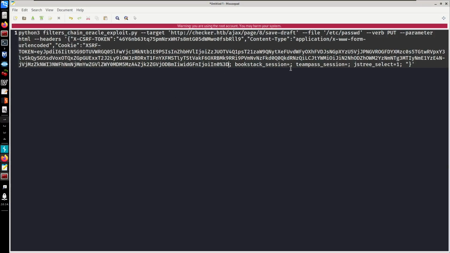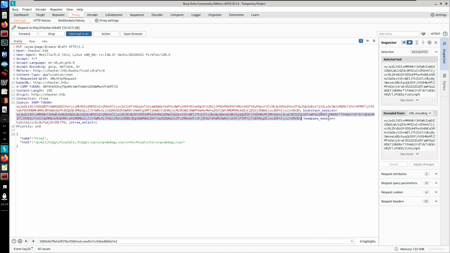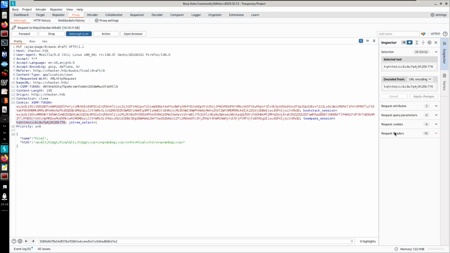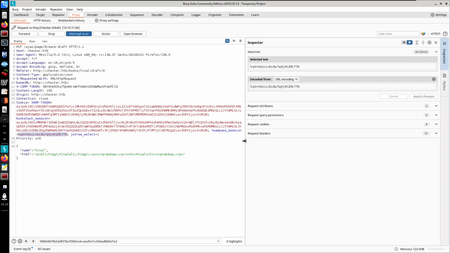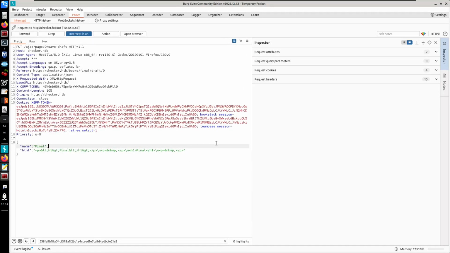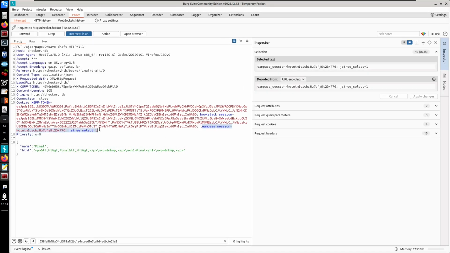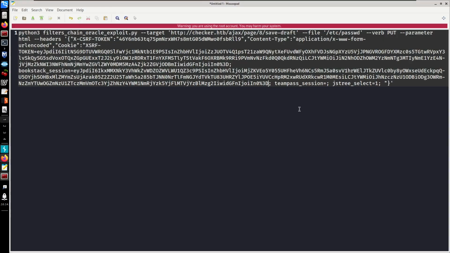Now we'll get that for the BookStack session. We'll take off the semicolon, and then the team pass session. Let me just copy the whole thing for team pass session.